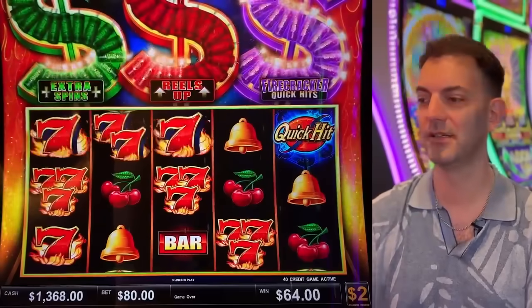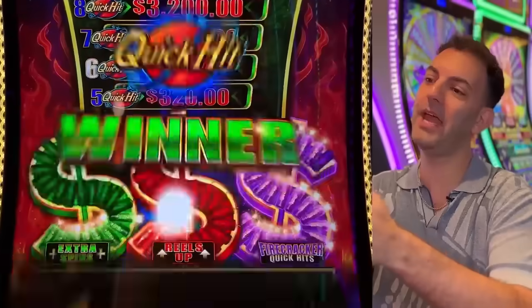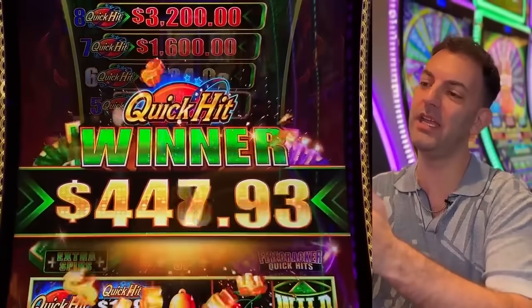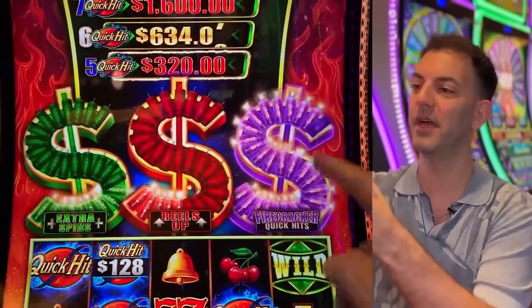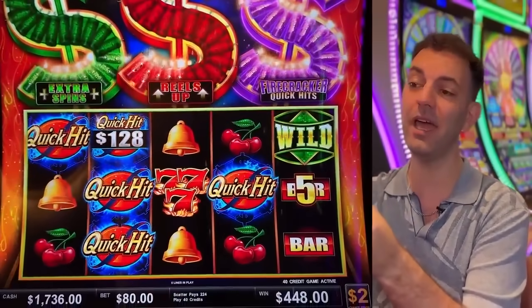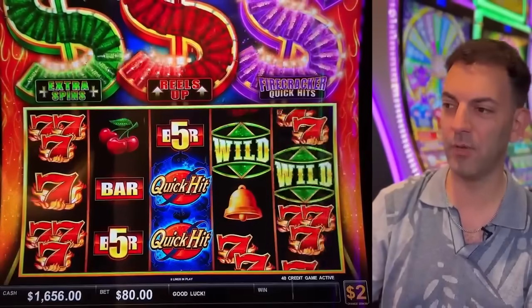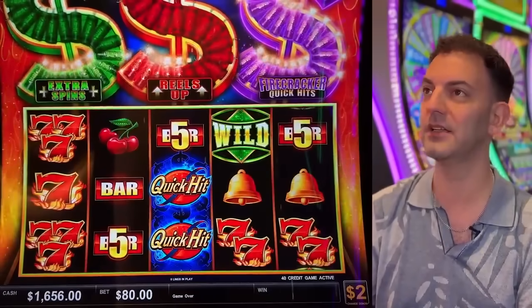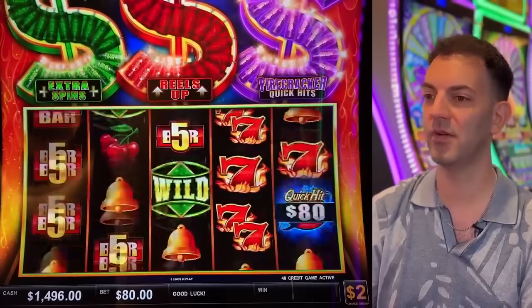Sevens. $64. Woo! Bam! We got the five for $320 plus the $128 on top. Okay, feeling good, feeling good. So we're back where we were when we hit that jackpot, right? Let's keep it growing. You know you wanna.